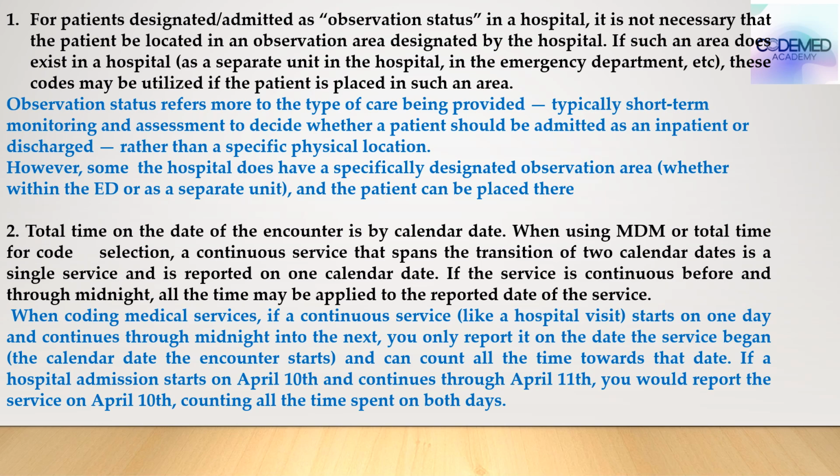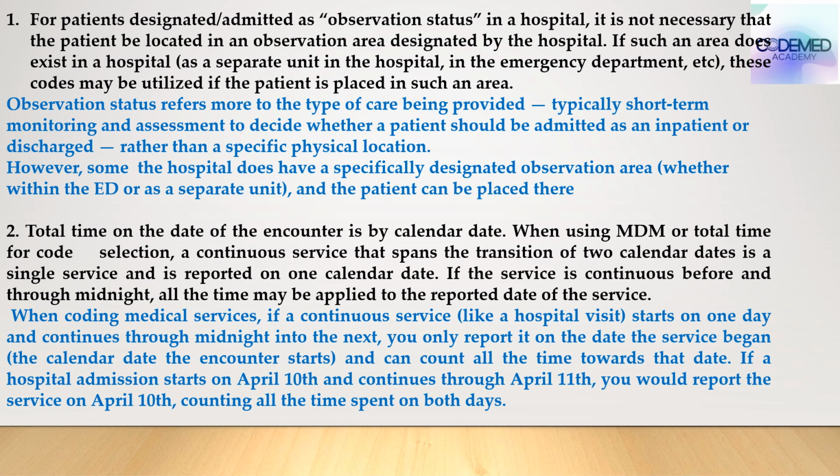So the patient may be in the designated area in the ED, or he may be in the hospital building on a hospital bed, but on his case paper it is written that the patient is under observation. So though physically he is inside the hospital, we cannot say he is an inpatient, because on his paper it is written the patient is under observation status. This is a very important concept you must understand.